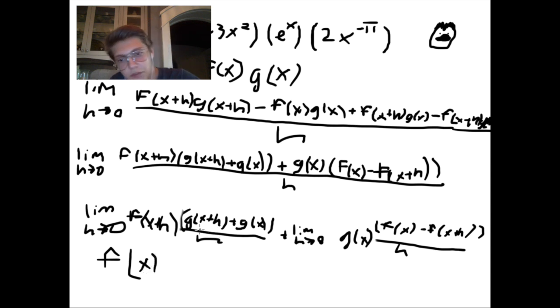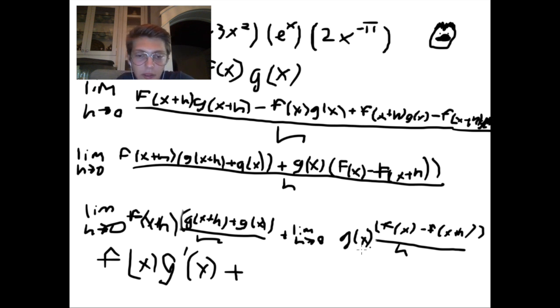Here it's g of x plus h plus g of x over h, and that looks oddly similar to our equation for the derivative of g of x. Looks similar because that's what it is. So we can just plug in g prime of x right there, and we add this side. G of x is just g of x, there's no h to even change in that one.